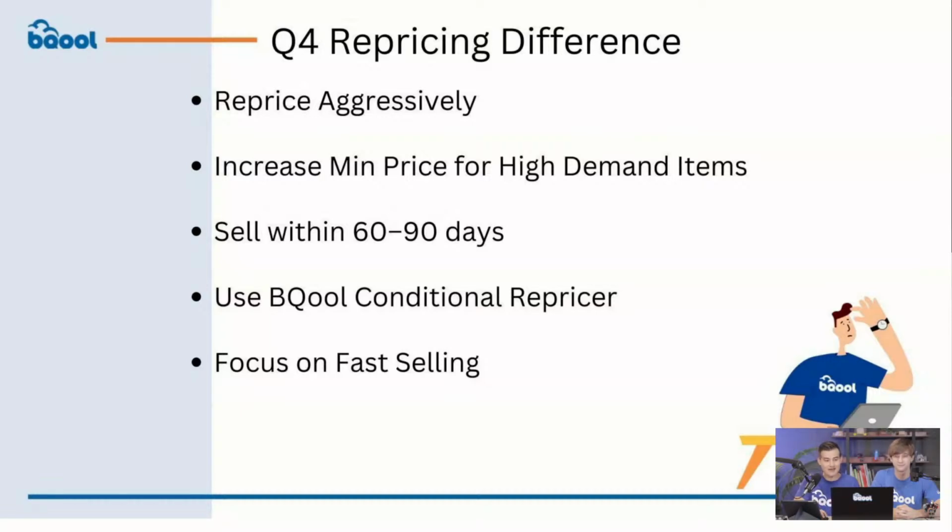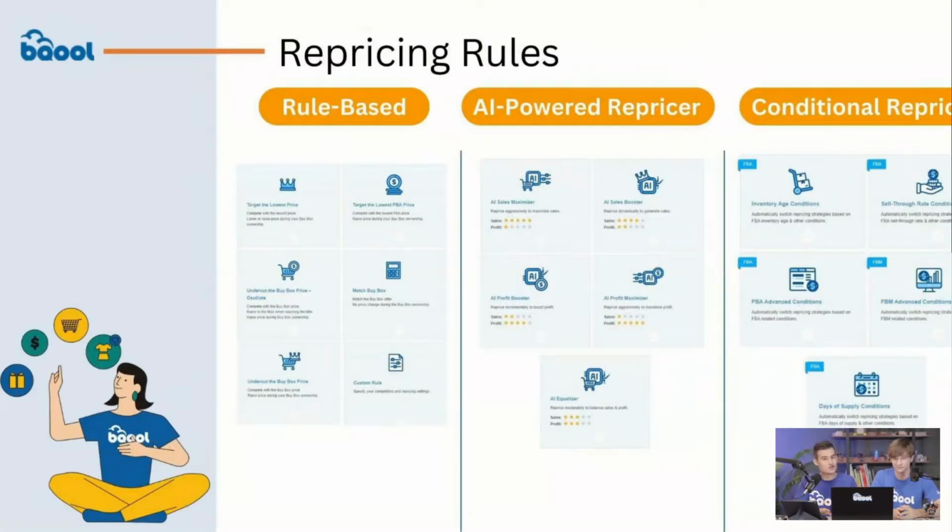So let's take a look at some actual examples. Before we do that, we had some questions about our different types of rules. So we'll explain a little bit about the difference between the different types of rules, who they are for, and what they do. Alex, could you share a little bit more about the rule-based rules?